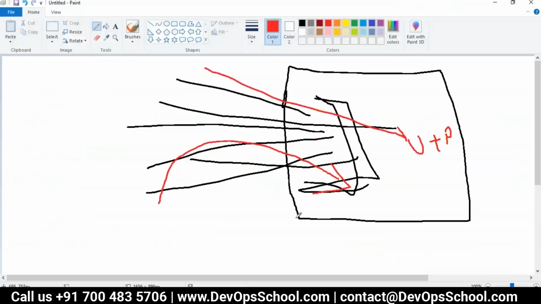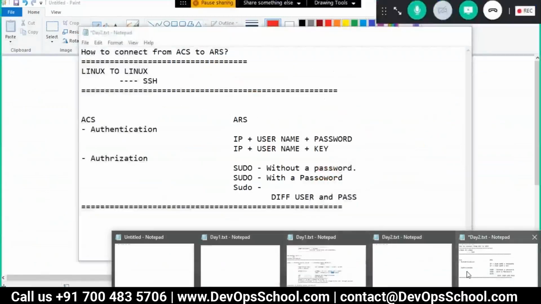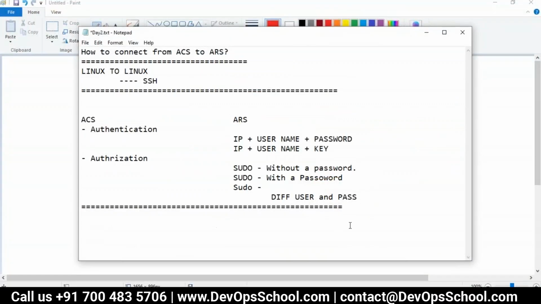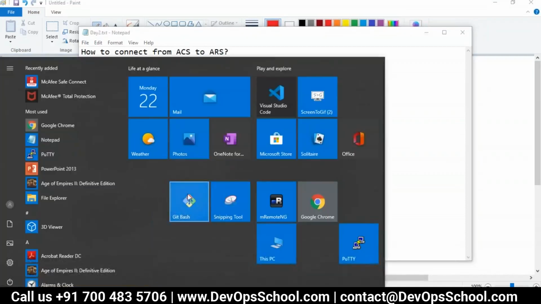Here, here, username EC2-user, and keys you have, I have, we all have the key, same key.